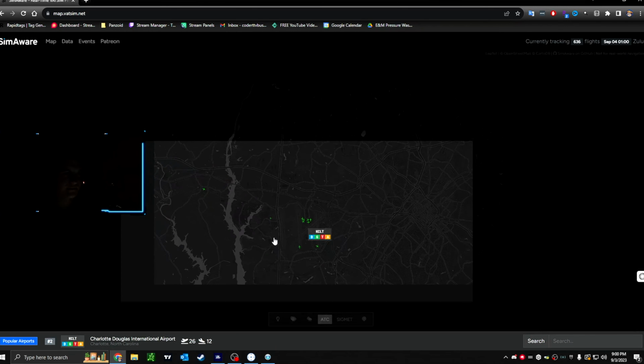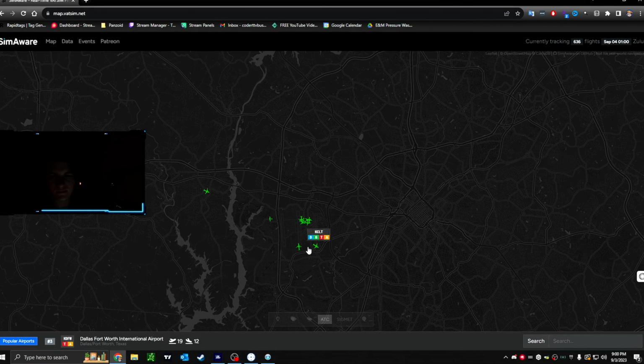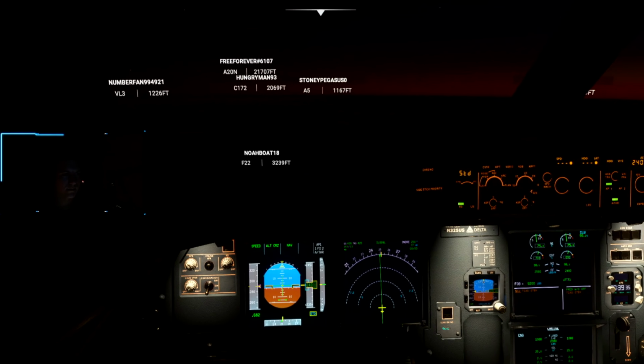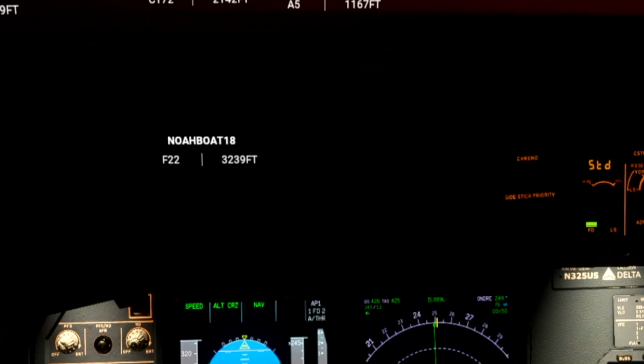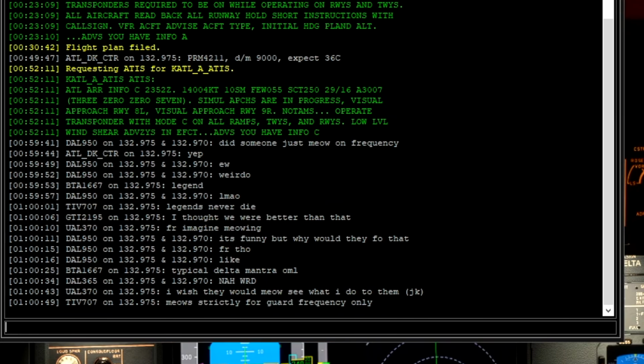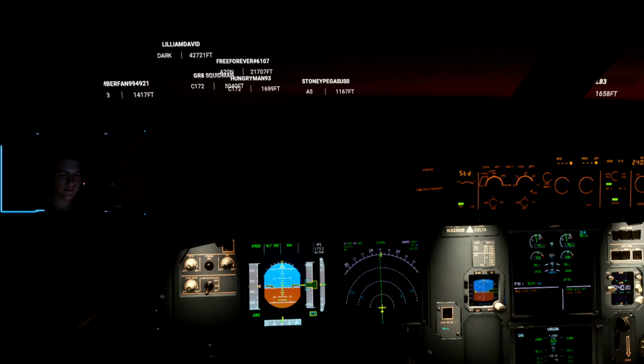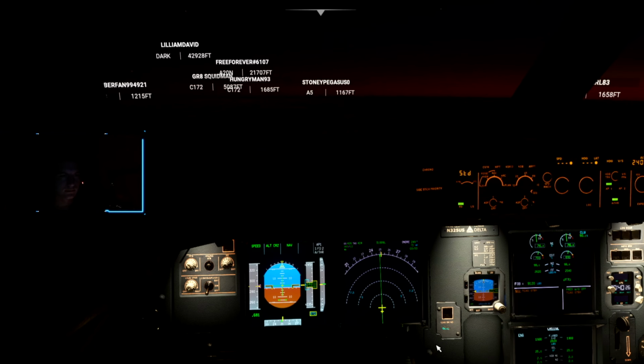Atlanta. Delta 235, do you have the field? Have the field in sight, Delta 235. Delta 235, cleared visual approach runway 36 right, contact the tower, 118.1. 118.1, cleared visual approach, see ya. 7612 Juliet, passing over the field, now 9000. Yep, that's correct. Medcon 955, contact Memphis Center, 133.65. Memphis now on 133.65, Medcon 955, good night.